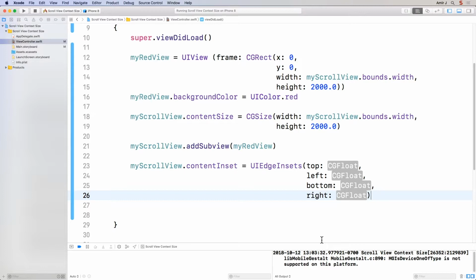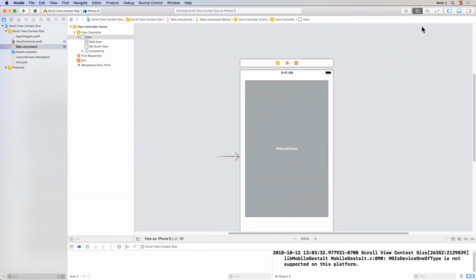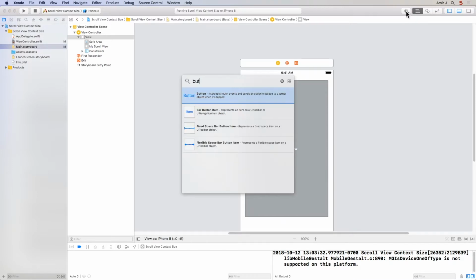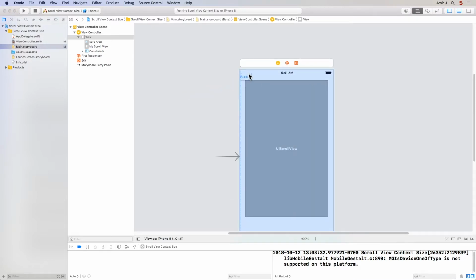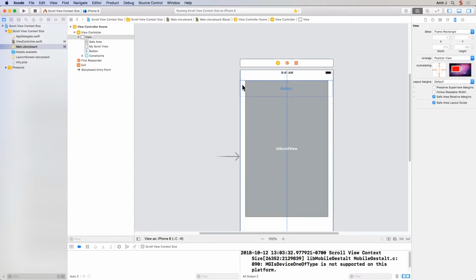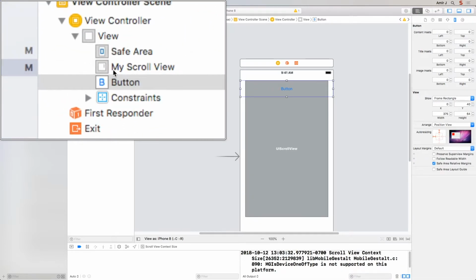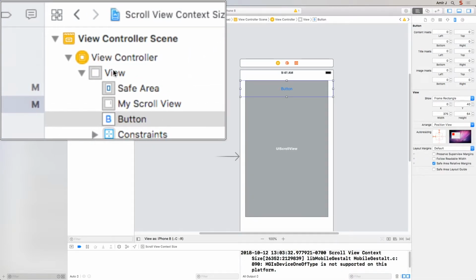Let me show you an example of how this could actually play to our advantage. Let me go to a storyboard. And in here in my storyboard, I'm actually going to go ahead and add a button. And for the button, I'm going to place it somewhere up here. And I'm going to place it like that. Say it's got a height of maybe 64. So it's a little bit taller, and is placed right where my scroll view is, but is not a child of my scroll view. So it's actually a child of the actual super view.